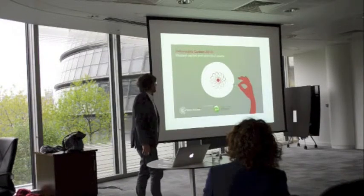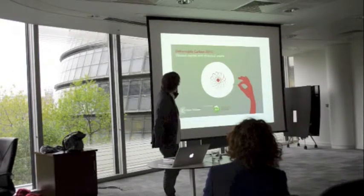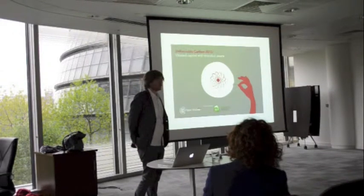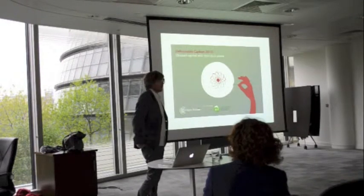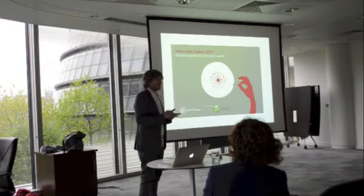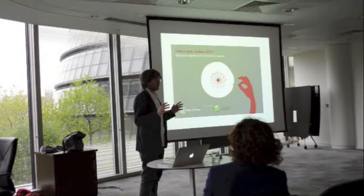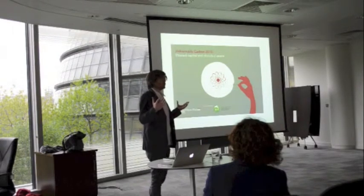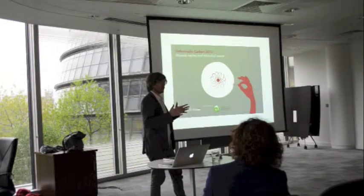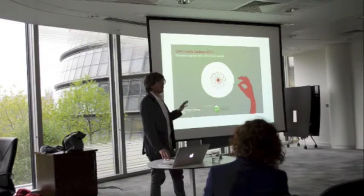The people who have been pushing this argument most strongly are a group called Carbon Tracker. They released their report about a month ago, an update to a report they did a couple of years ago, looking at what's going on in the capital markets around fossil fuel reserves. Their main point is that these companies — BP, Shell, Peabody, and others — have an active policy of trying to expand their reserves, doing it with everyone else's money: pension funds, spending an average of nearly $7 billion a year just expanding their reserves.